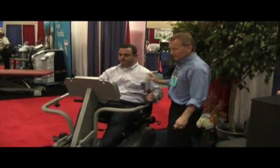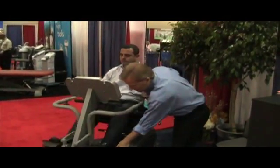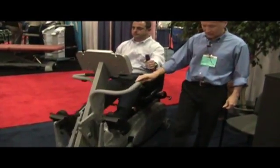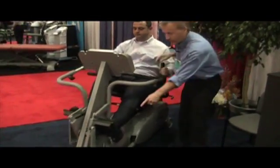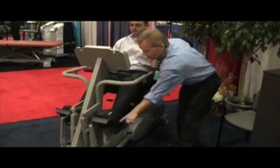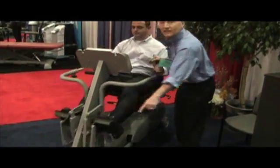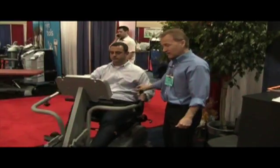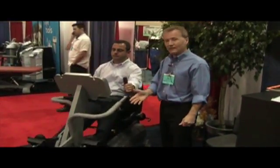As the patient is pedaling, we're articulating the foot plate so you can see just like when somebody's walking — they're doing a leg extension, they do a dorsiflexion and you stretch the Achilles. That's exactly what's going on here on the patient's foot. We drop the heel, dorsiflex the foot at extension, and it's not a stepper — it's a semi-recumbent elliptical so there's no starting or stopping motion. It's very smooth and gentle on the joints.